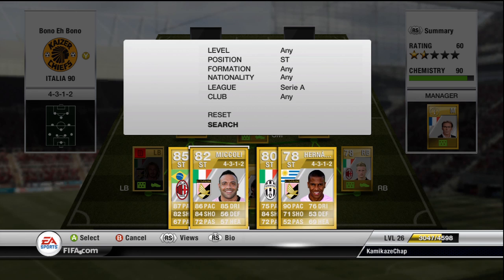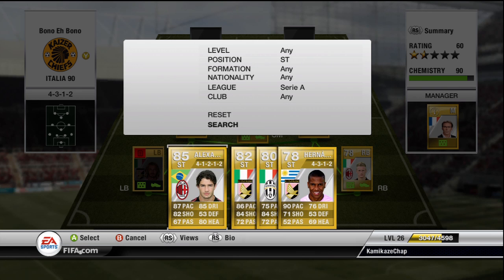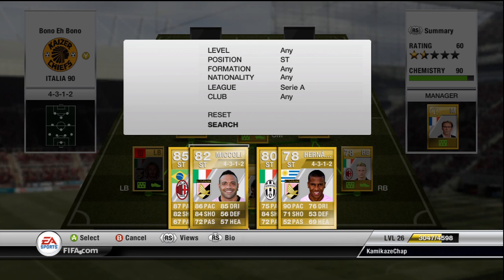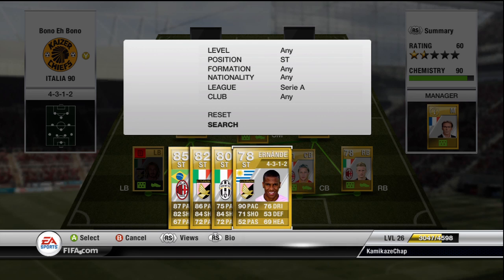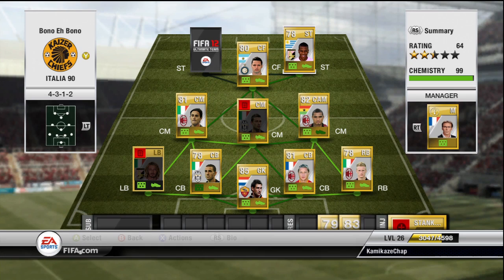Now, ignore Pato there because he isn't actually in this squad, but of course you can use him if you want him. You've got two choices here. You can either have Hernández or Miccoli as your out-and-out striker, but I like Hernández because he's pretty good to have, and he just holds up the play well.